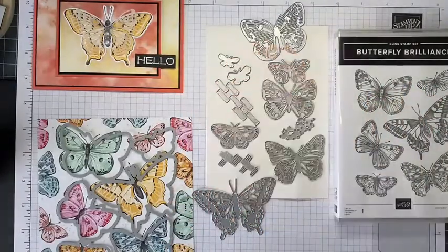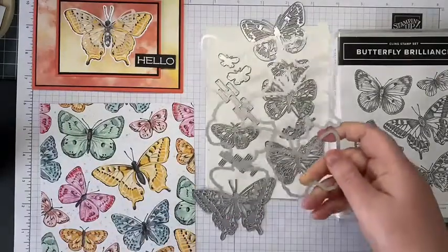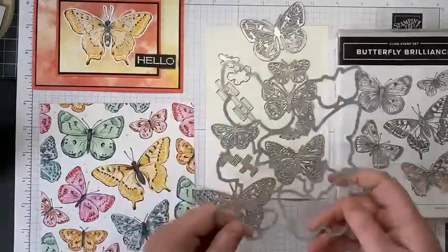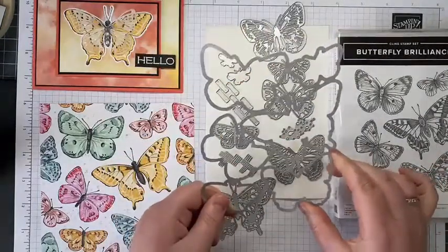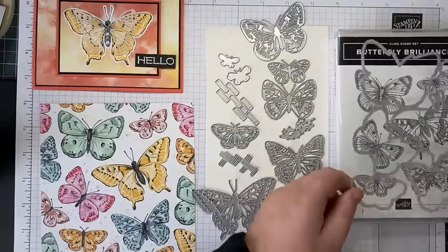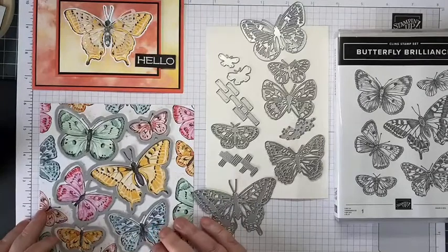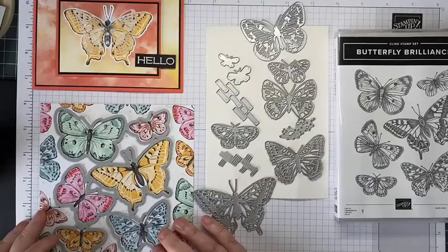I've just realised there's a hair there, get rid of that. Some papers as well. And I just wanted to show you that as well as all these skeleton dies, you also get this die here, which cuts out that stamp set, which is actually one single stamp, in one go. But it also cuts out the paper here as well. And that's actually what I'm using today as well.